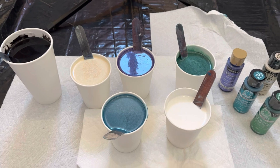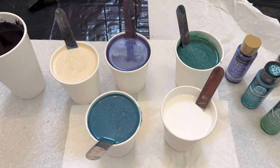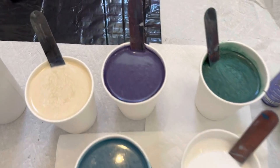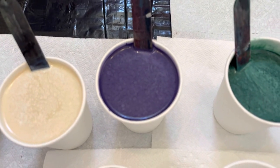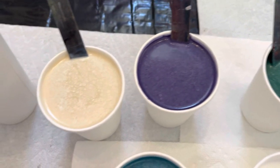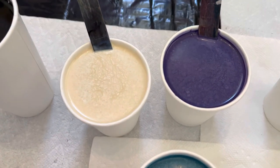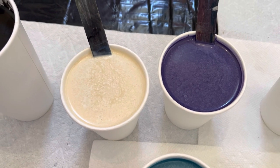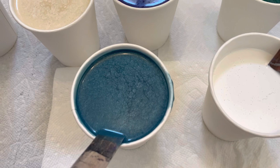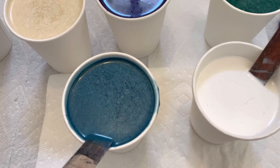Here is my color palette for today. These colors are Folk Art except for the purple, which is Amethyst by DecoArts Dazzling Metallics. This color I have not used in a long time. It's Folk Art Champagne. I love this color. This blue is Folk Art Teal.